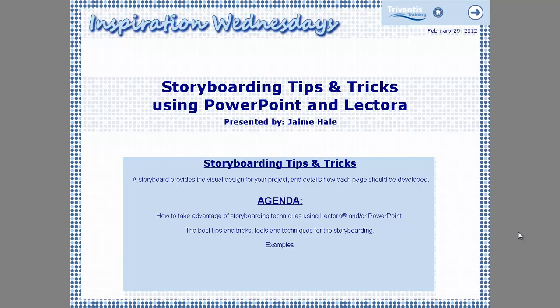Now, just as a heads up, I am going to be showcasing more of the mechanics of storyboarding. I know a lot of people think of storyboarding as designing your course, but unfortunately, I cannot teach you how to design a course within an hour. There's so many ways of going about designing. It's just a matter of getting that format and then the mechanics straightened up front initially before you actually go into that development phase. So with that said, let's go ahead and move forward.